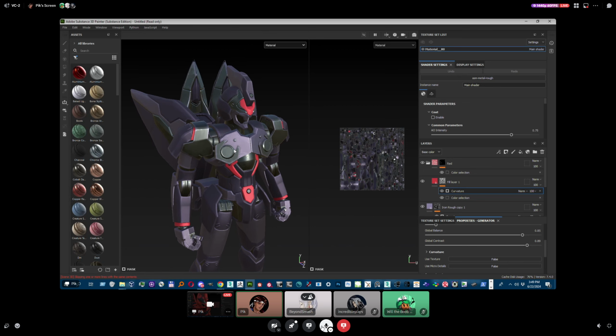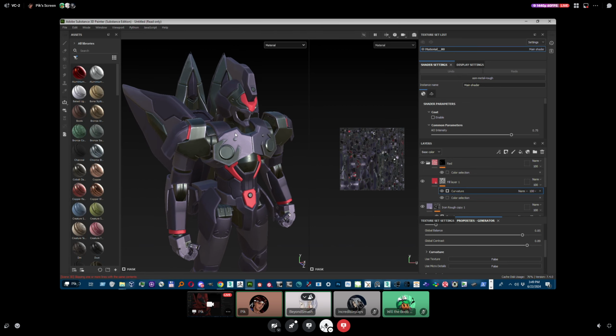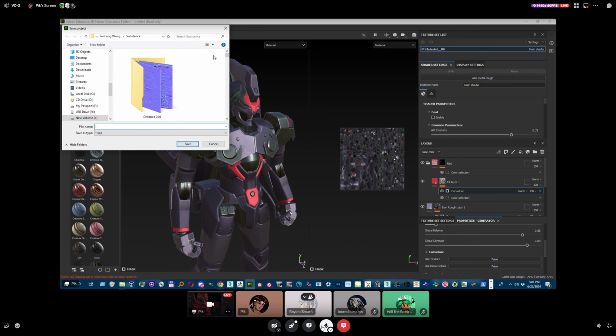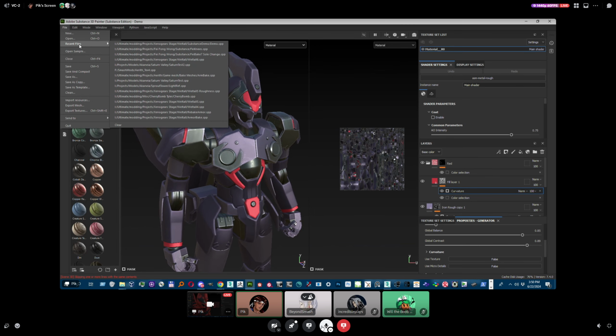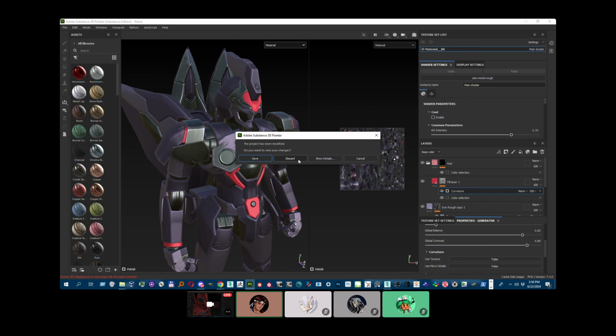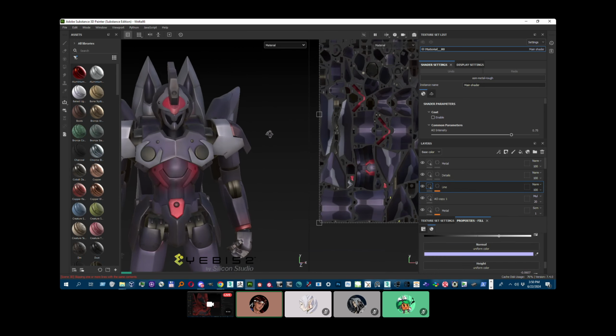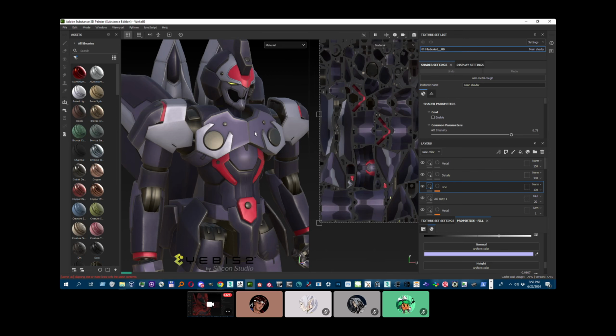Something I should do actually, I should open up my finished Weltall file and demonstrate how I achieve certain things. If I open up the real file, it's loading in all the textures and everything.